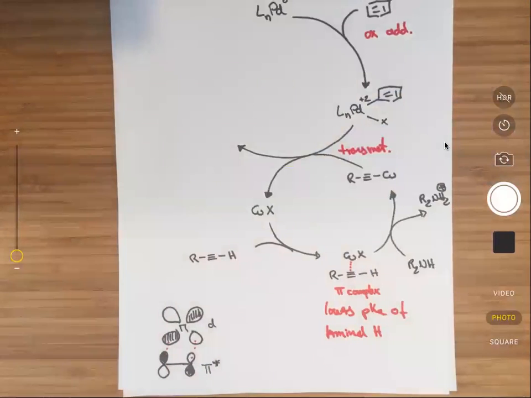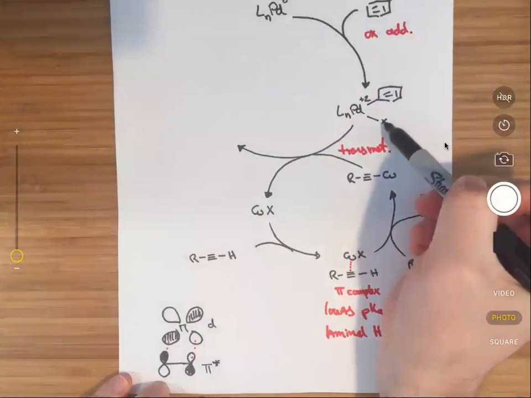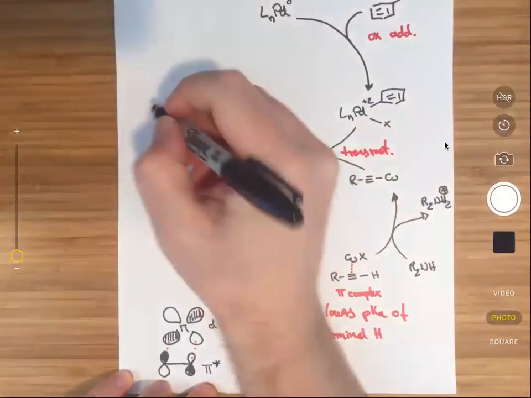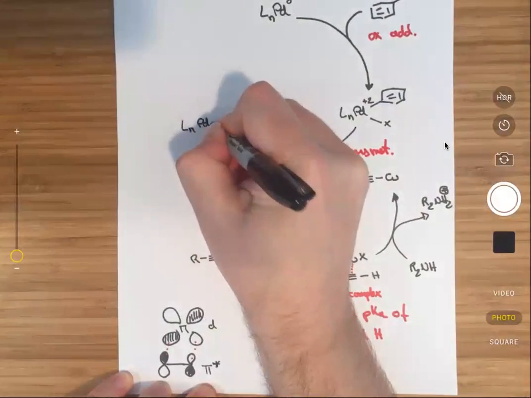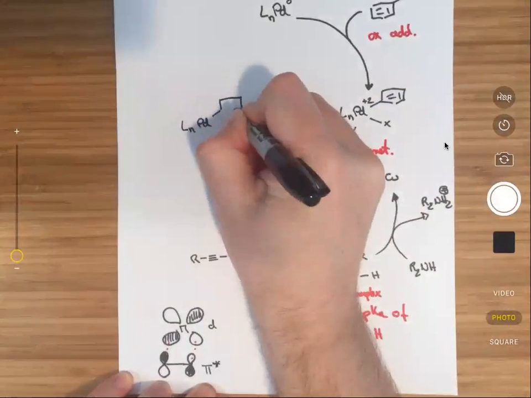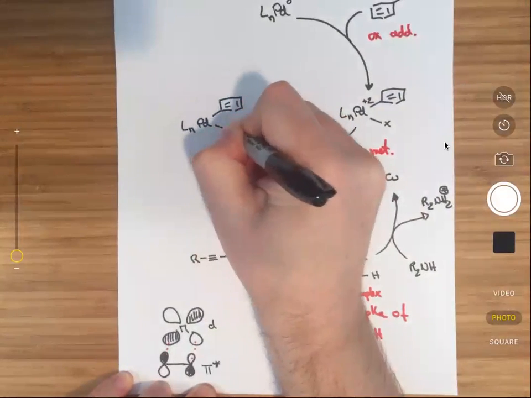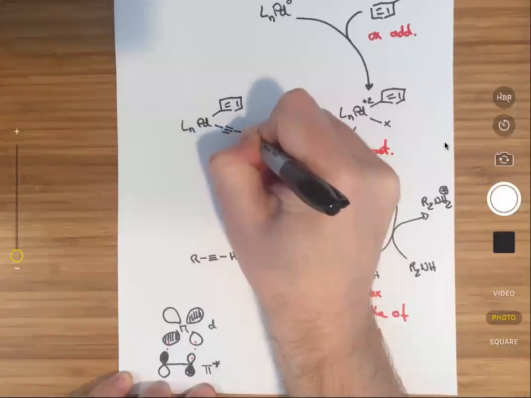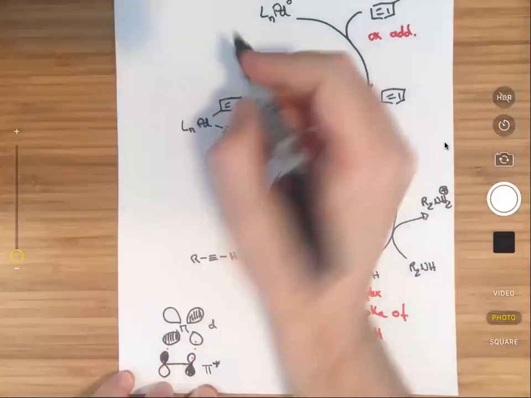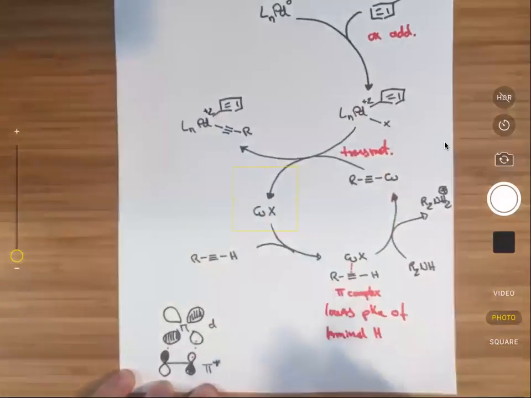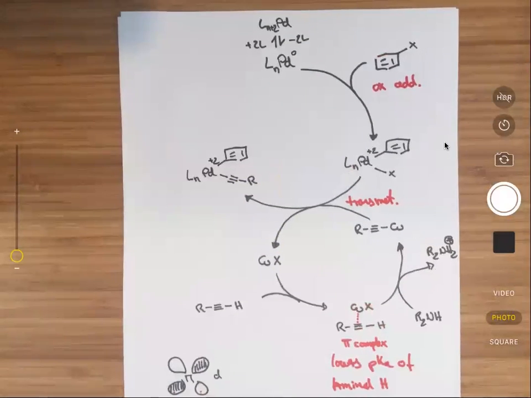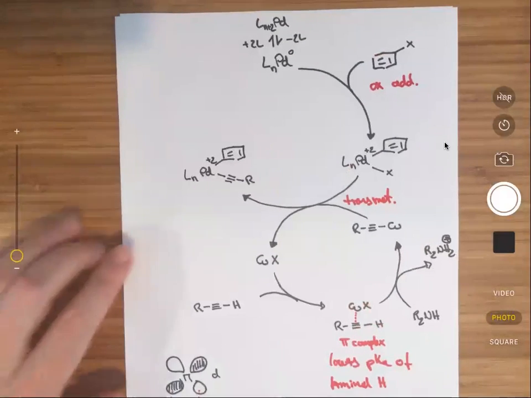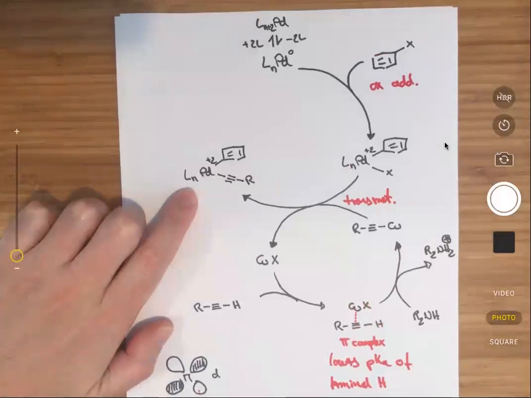And obviously what we expect to see here then is that we have the exchange of this X with this residue R here. So the next species would be then Ln palladium. We will still have our arene ring here. And we have now down here our terminal alkyne. This is still +2 oxidation state. You can pull this down a little bit so that you can see the top again. Okay, and from this state, it's very obvious how we get back to our original catalyst.